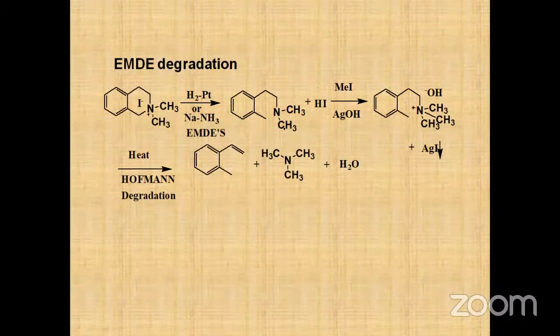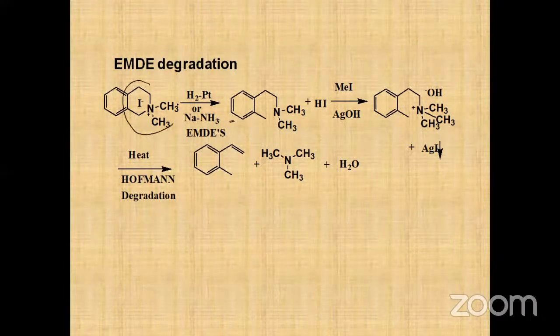This degradation is helpful when beta hydrogens are absent. The Hofmann method requires the beta hydrogen; the beta hydrogen should be free. That hydrogen is involved in the Hofmann method, leading to the formation of a double bond by the elimination of the quaternary ammonium nitrogen from the ring. That is the reason for the formation of ene products in the Hofmann method. But whenever the beta hydrogen is absent, the Emde method will be applied. But in the Emde method also, we cannot apply it to the aromatic ring.